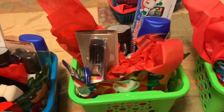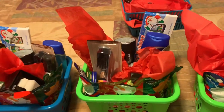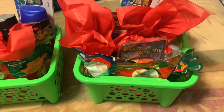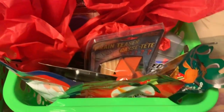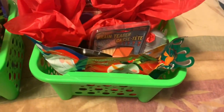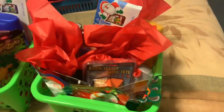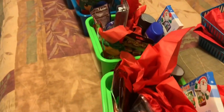I stuck red tissue paper down in there to hold the products together so they're not moving around, since I'm not going to cover these up. I try to put a little game or something in there too — like a brain teaser, something helpful. I hope he does it because this little one plays Fortnite all the time, so I need to give him something to keep him off it.